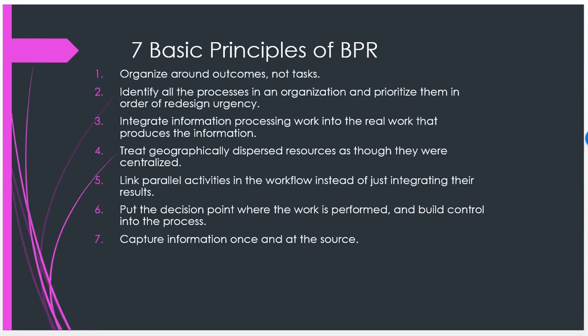Then also make sure that where information needs to be processed, it is processed where it's actually produced. That way, there's no need for people to do the same work twice in order to achieve just one result. Also, you need to centralize as many things as possible, even though the people who use that information or those resources are dispersed geographically. So make sure that if it's databases or information, it's centralized. If it's approvals, they are centralized so that there is less need for a lot of steps in achieving your goals.